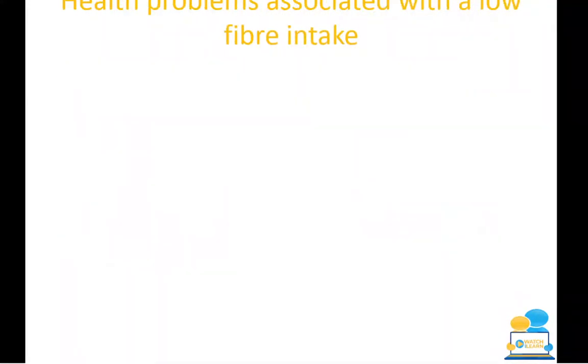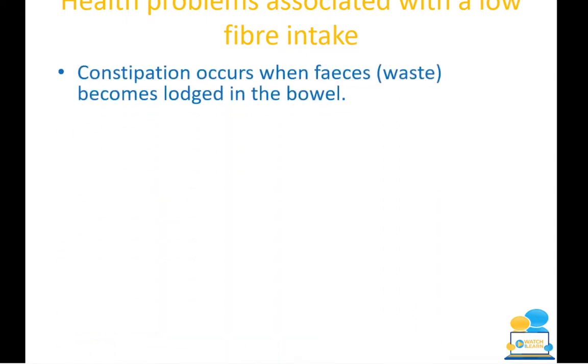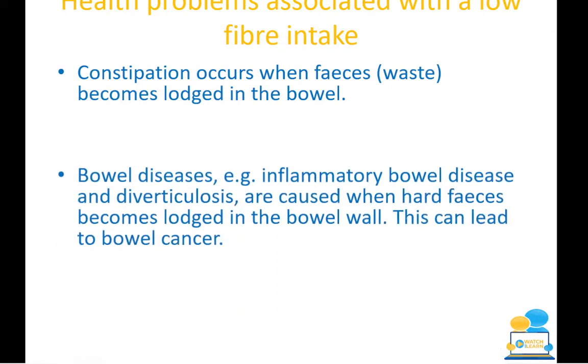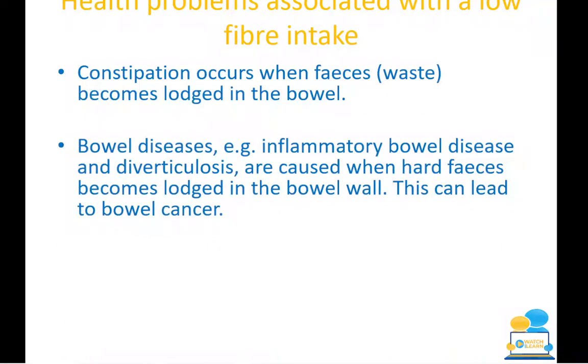So there are certain health problems which are associated with a low fiber intake. So these include the likes of constipation. So this is when feces or your waste becomes lodged in the bowel. You can get the likes of bowel diseases, including your inflammatory bowel disease and diverticulosis. So these occur basically when hard feces becomes lodged in the bowel wall, and basically in the long term this can lead to bowel cancer.